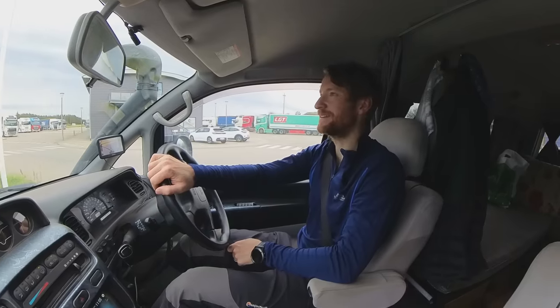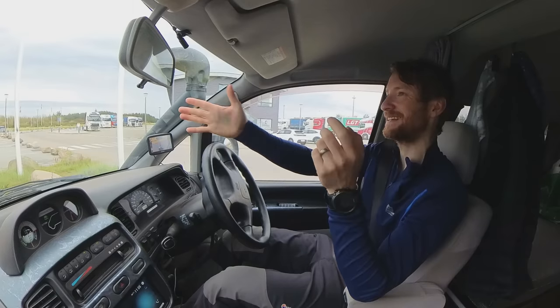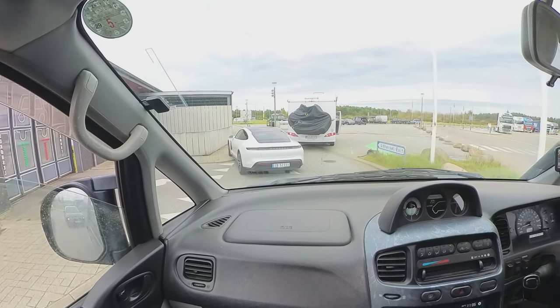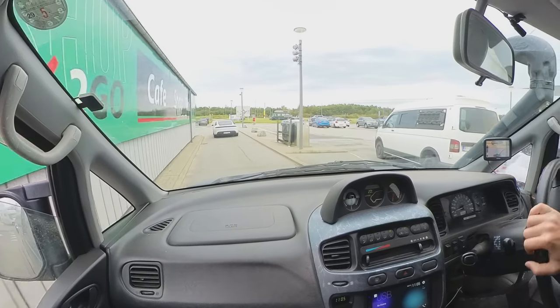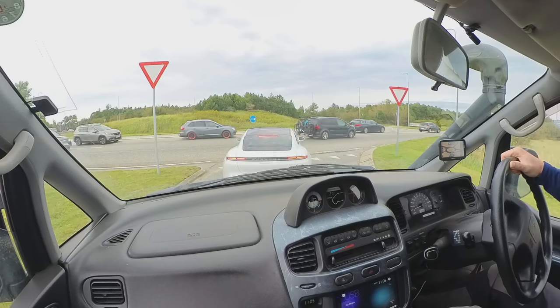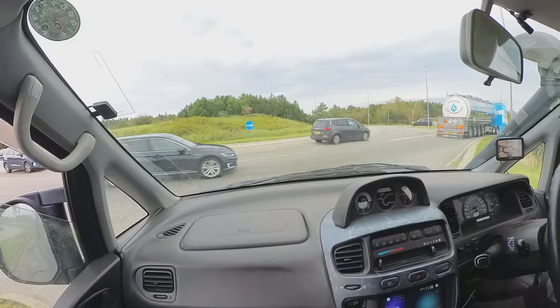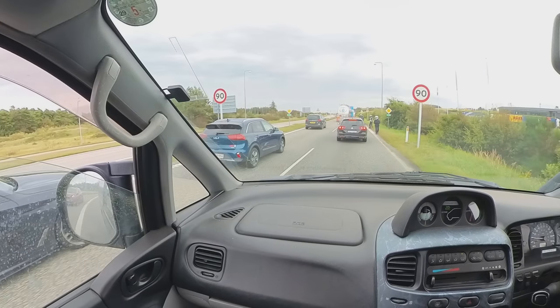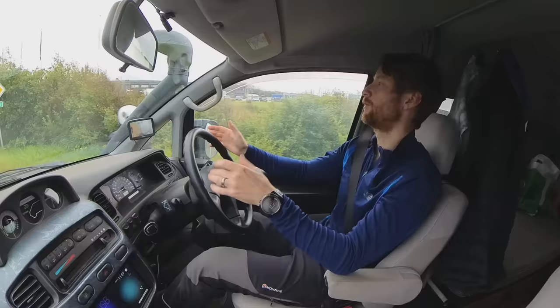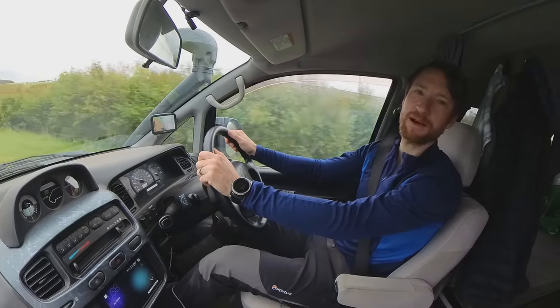People are honking — seriously, just pull into the car park. There's an entire entrance into the car park and this camper van is just blocking the way. The Porsche is going to have to mount the curb — they won't be happy about that. That's the great thing about having a Delica, they're so narrow, you can just squeeze by anywhere. This might be the world's busiest roundabout. Everyone's saying slow — okay, there's a broken down bike. They're telling me to move over but there's oncoming traffic. Well, it could be worse — I could be that guy on the motorbike. At least my van's still running. To Germany.